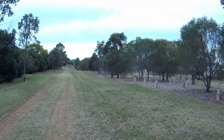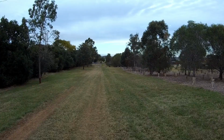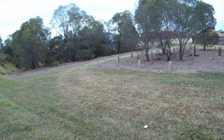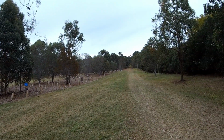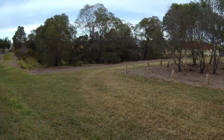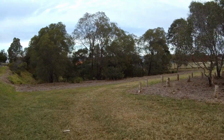Well, I can't really see a way across this garden here. I'll just go down to the edge of the park there and see what happens. Well, I've come down all the way. I mean, I'm right at the road now. I've come down from way up there. Finally found a way across the gardens here. I wish they'd designed it a little bit better, but that's the way it is.